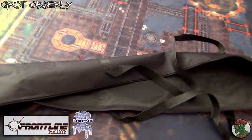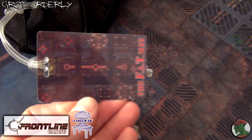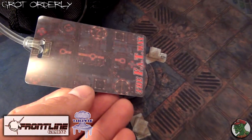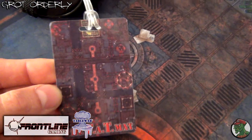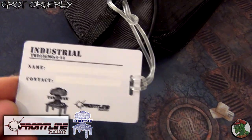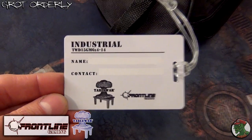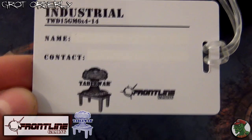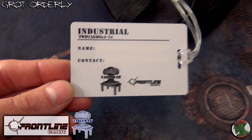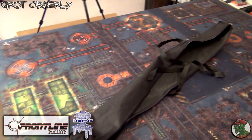And the coolest thing about this is that if you buy more mats, this is what you get. You get a small design of the mat. Yes, you can see me with the camera over here. You can see the small design of the mat, so if you have it on your shelf, it helps. And obviously you can sign it for some reason. Maybe if you go to a tournament and you are allowed to bring your own gaming mat, this would look cool. So you can see again, Frontline Gaming and Table War, two companies that manufactured and worked hard on this mat. So this is the extra that you get with the mat.